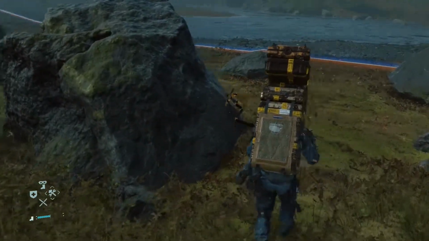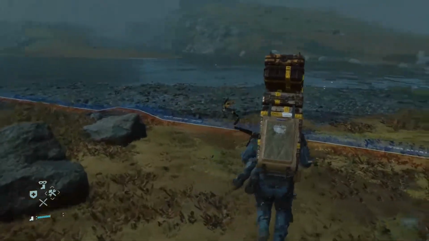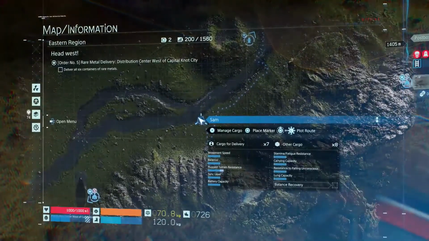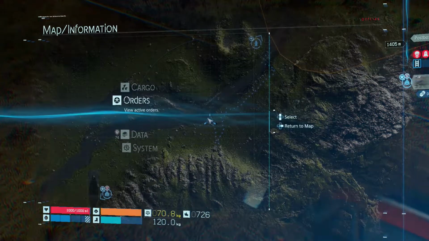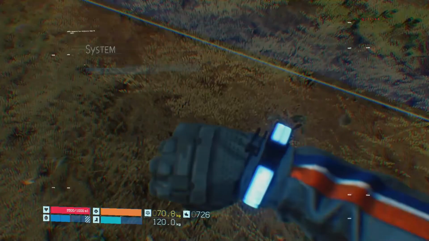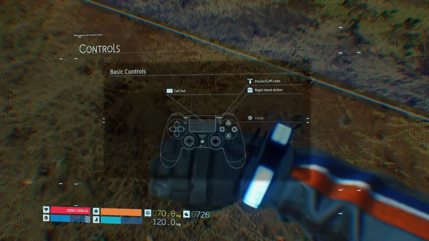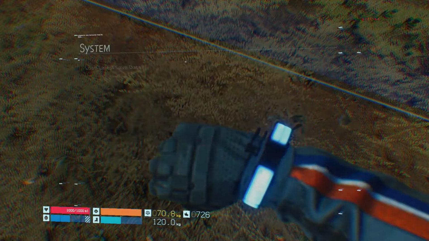And also, rather unfortunately for me, the... how do I fucking use the scanner? Okay, there's the controls. It looks like this entire riverbank is just covered in shit. So if I go to controls, okay, scan terrain is just R1. Got it.